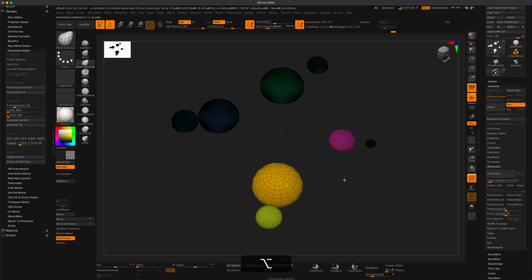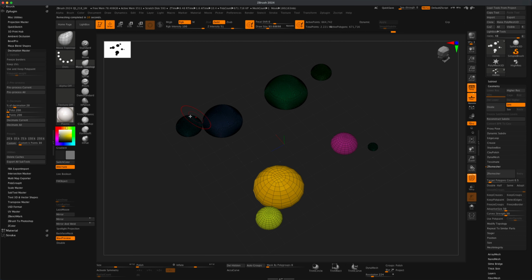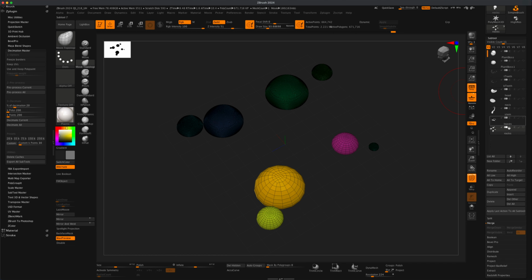And I'll fast forward to this, but ideally, the whole idea here is that you assign different groups by using the auto group button. And if you're not sure what that is, that's under Tools, Poly Groups, and there's a button called Auto Groups. So the power of auto groups is that you have full control over individual meshes, even though they are in one layer, right? So that's really important to understand.